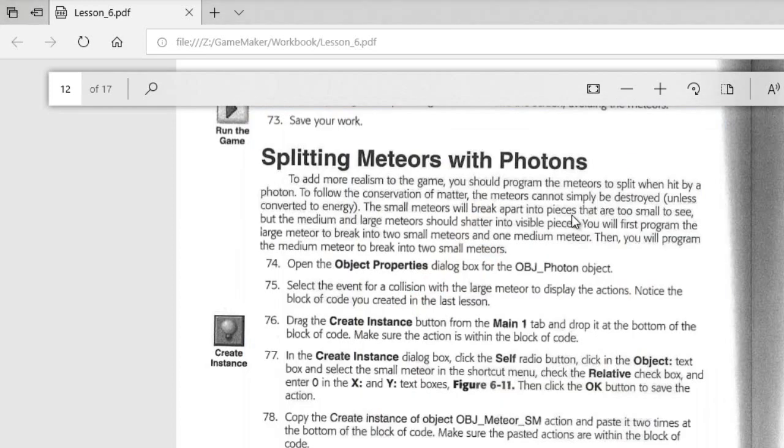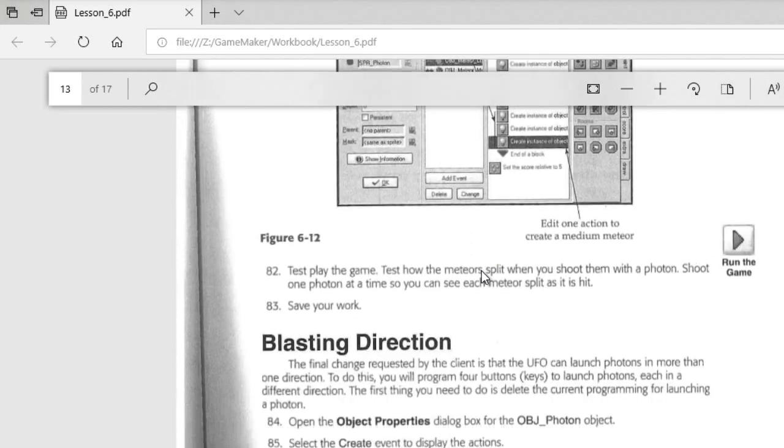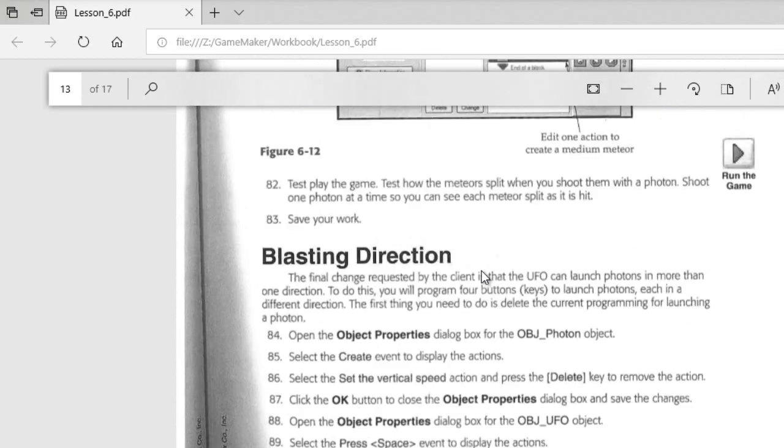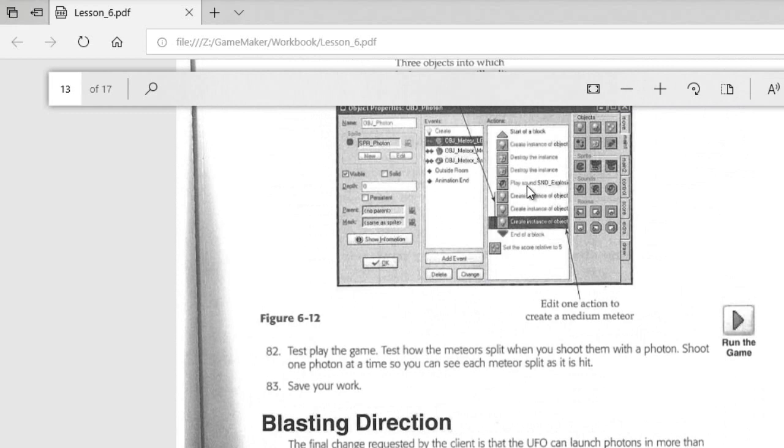When we hit the larger objects, they turn into smaller ones, and that works just fine. So that's splitting the meteors with photons. And we did it a little bit different than just creating instances. We had randomness so that it's not the same every time. So it's a little bit different than what's in the book.